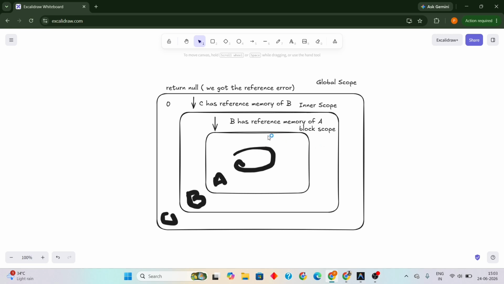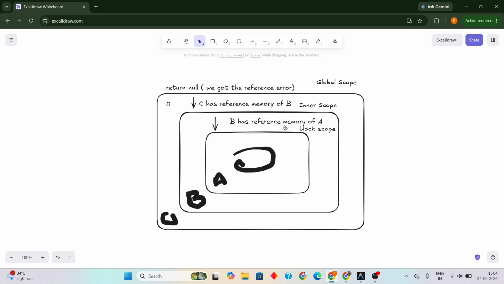If the scope has a function inside, that function scope has a lexical environment reference memory. See here, A has a block scope inside that function.